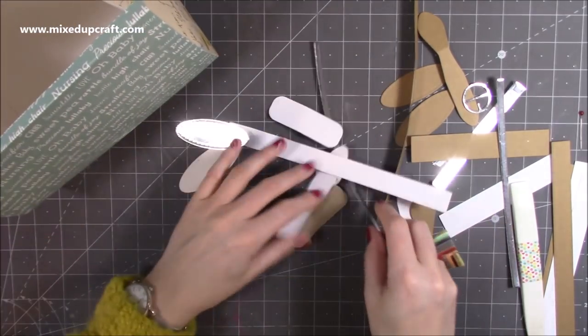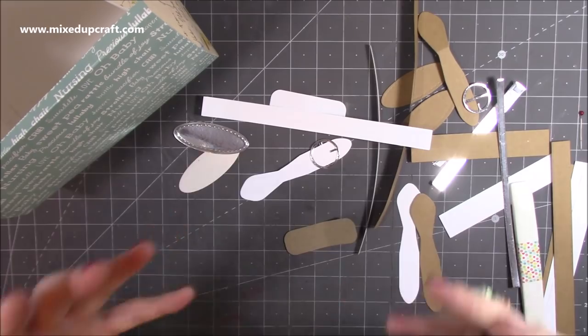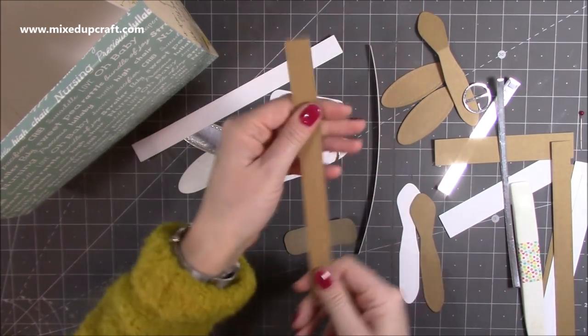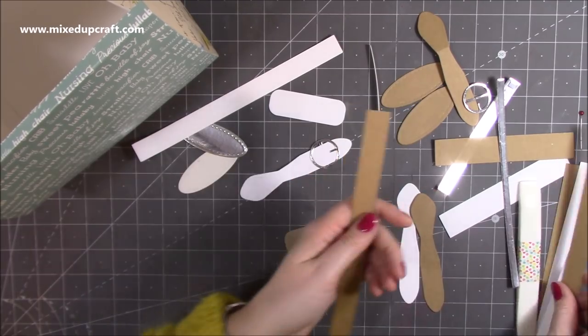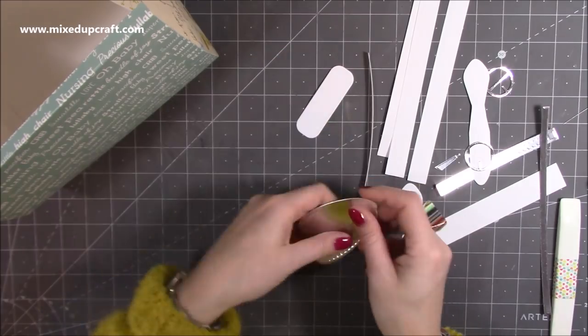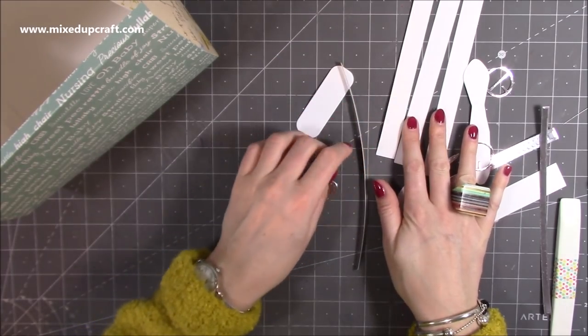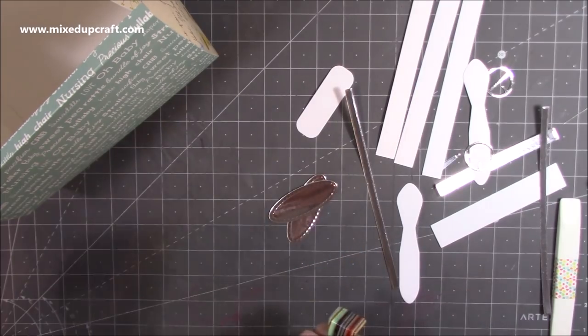Okay, I think I'm going for white. I've spent too long, but I think I want this to be quite fresh and clean. You know, it's a baby shower. So I love this, though. I do love the thought of the brown, but because I've got that brown one there, I'm going to keep all this for another project. Okay, so I am going to cut another one of those, but that's it. I've got everything. So I'm going to start sticking it all down and make this look really lovely.